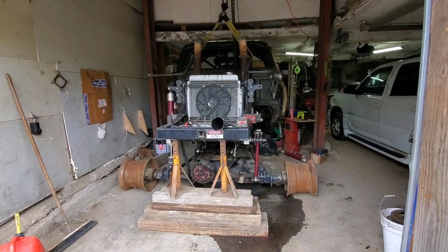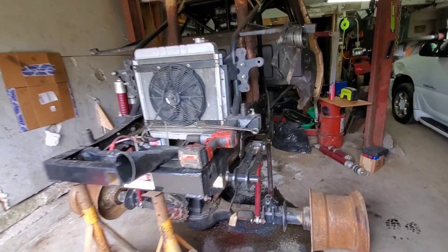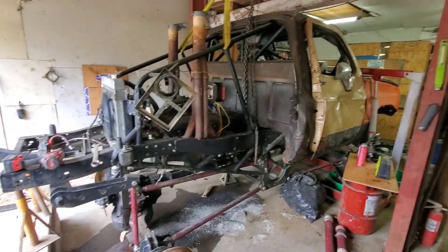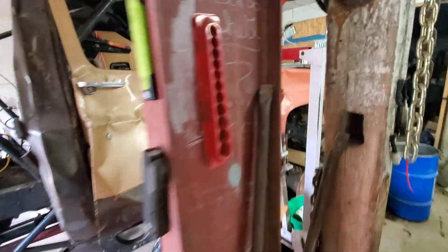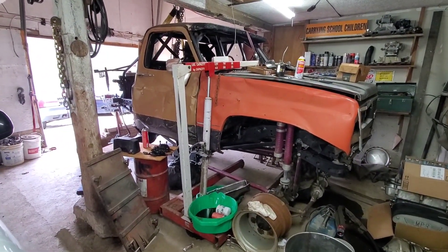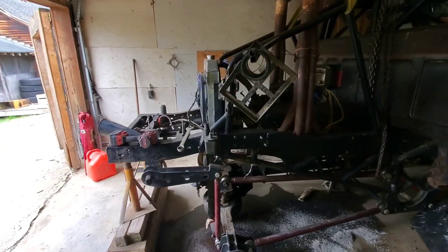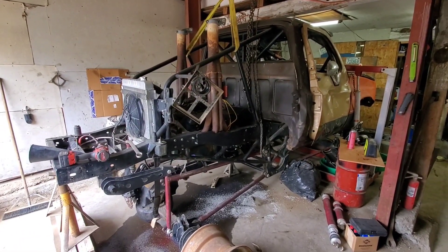What's going on everybody? Welcome back to the channel. Here's a truck that you guys have never seen. I feel bad that I've never even shown it off in the two years that it's been built. This is my Megatruck. It started off life originally in 2014 with the 1986 GMC that I had. I mud raced it at the local Mudatrack, and there was supposed to be something we were going to fix when I first got my license, but it kind of turned into what you see today.